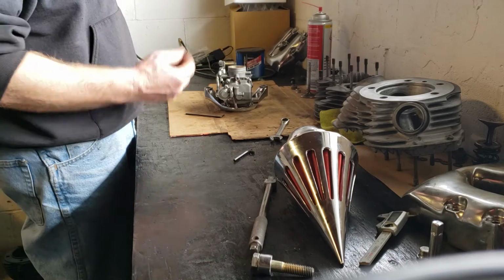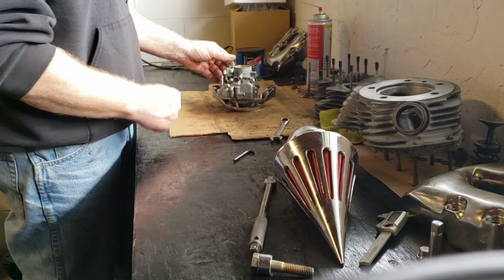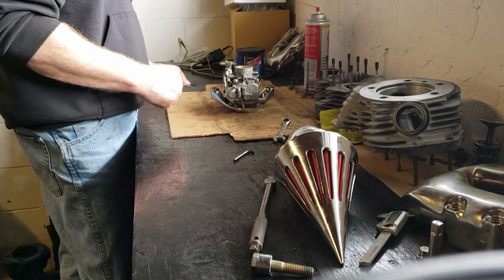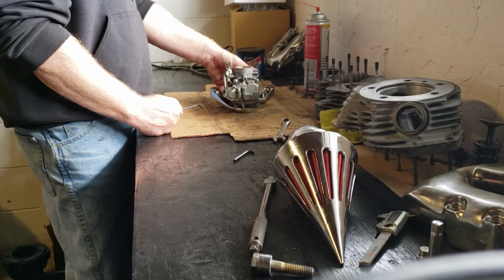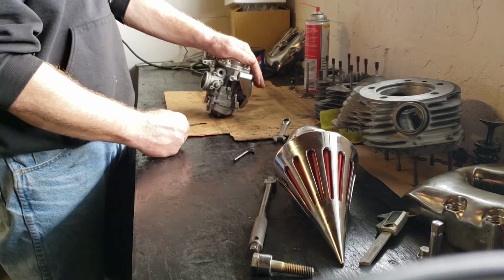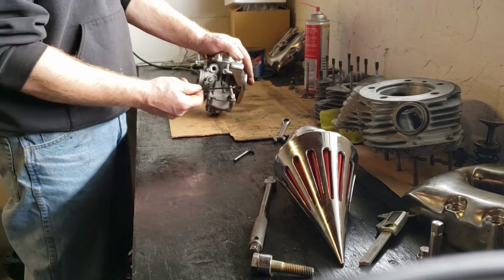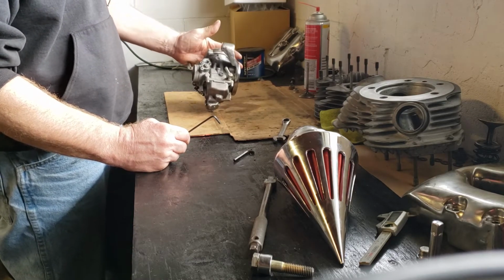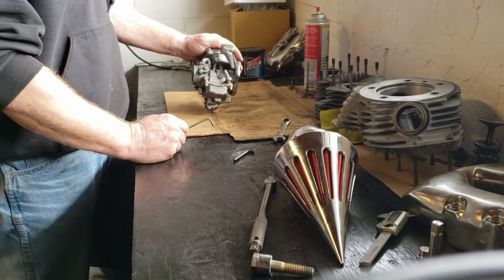Like I mentioned in the last video, the owner took his chopper to the local mechanic and spent a whole lot of money with the guy. And the mechanic basically told him that his really nice Mikuni racing carburetor was no good and it was too much for the bike, and sold him on this. I don't even know what it is.